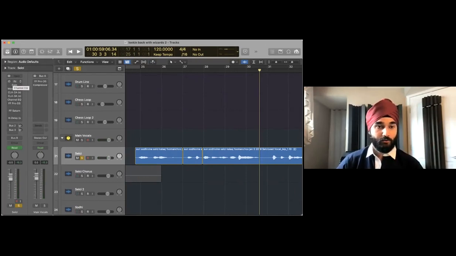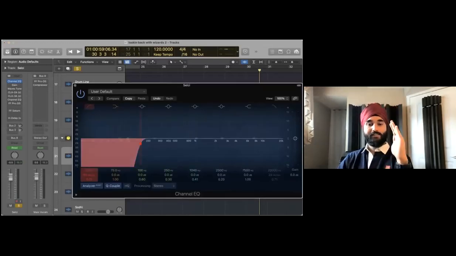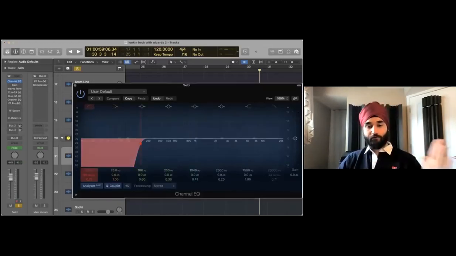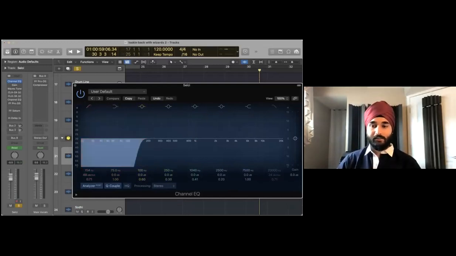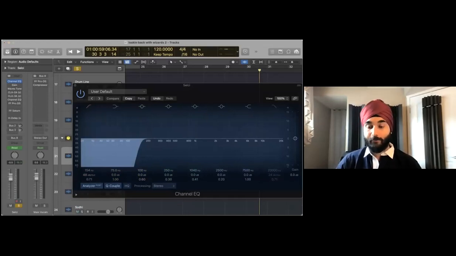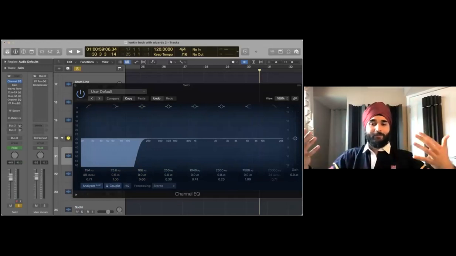So this channel EQ, this is a high pass filter. It's basically getting rid of all the frequencies under this spot. What this does is basically passes the highs and mutes the lows. A lot of the times when you're recording, there might be a rumble in the microphone cable or some kind of rumble in the stand, and that gets picked up on the mic and ends up in your mix. So just get rid of all that stuff.